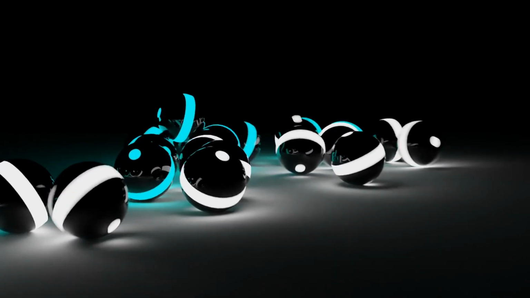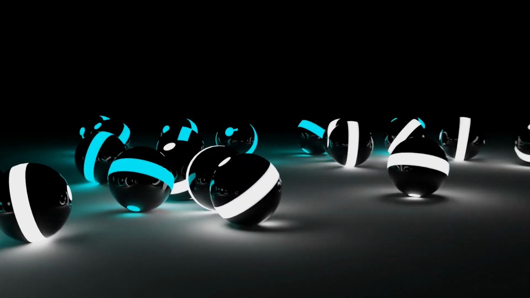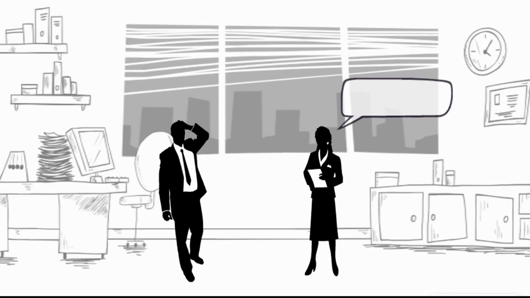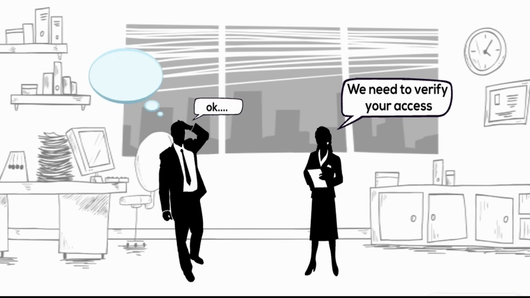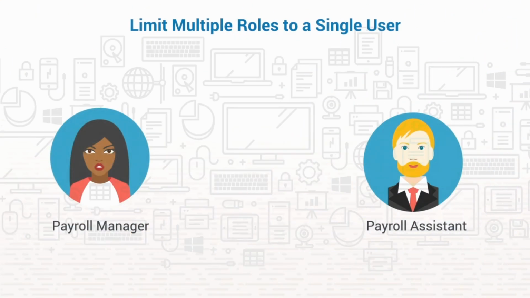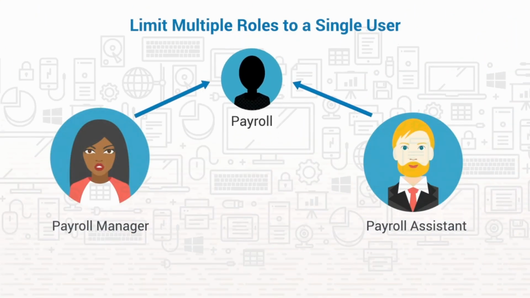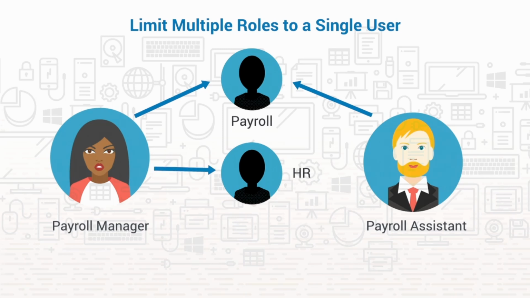Cumulative access can get out of control pretty quickly. Over time, users end up with too much access to the file system. The best way to reduce this problem is to limit a single user's assigned number of roles. Take Sally and Frank, for example. Currently, they're both in payroll, but now that Sally is a manager, she needs access to additional employee information, like salaries and financial history. You could solve this by leaving Sally in her current payroll employee role and adding her to the HR role. By doing this, though, you're probably giving her access to too much information.